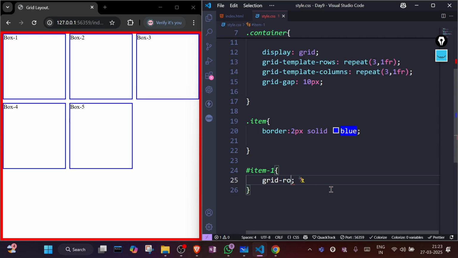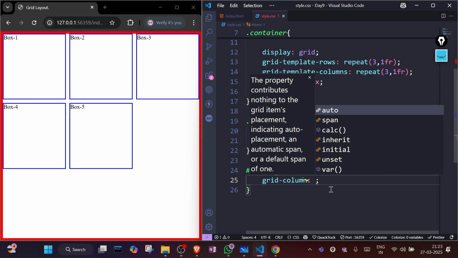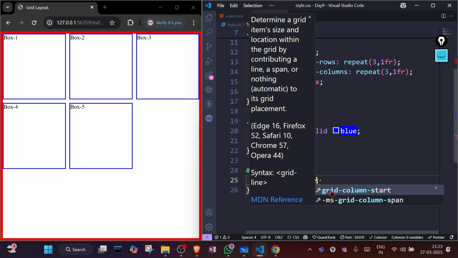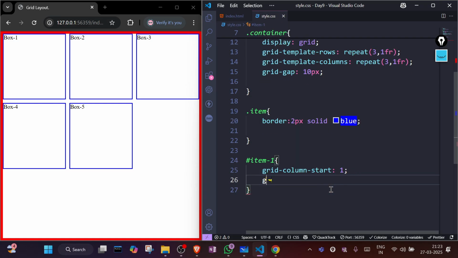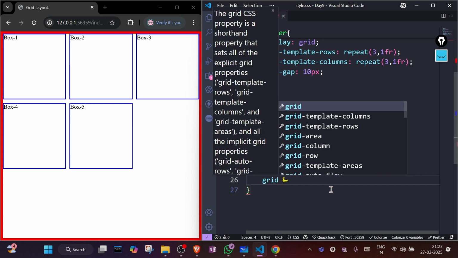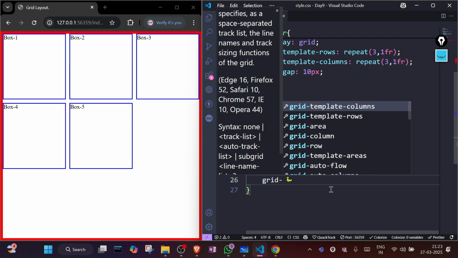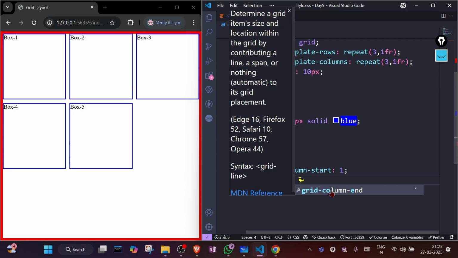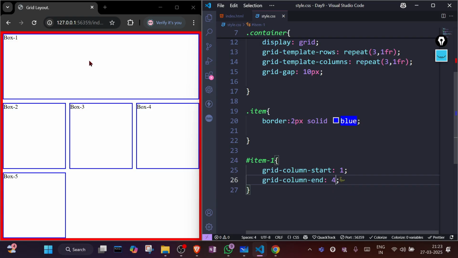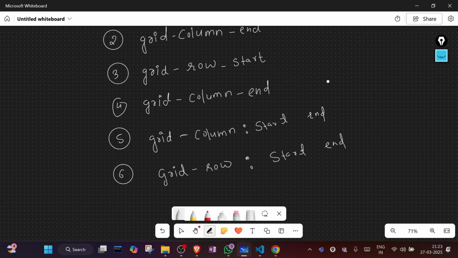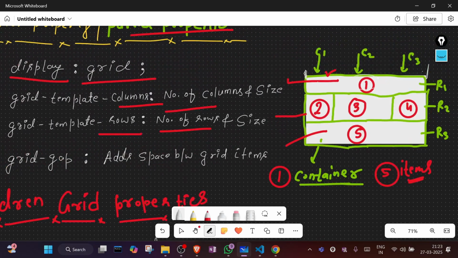Not row, but we will have to write column first. Column start is 1. And grid column end. Where do we have to end it? 4. So it is taking the complete width. So somehow we are getting this layout. One box is adjusted.